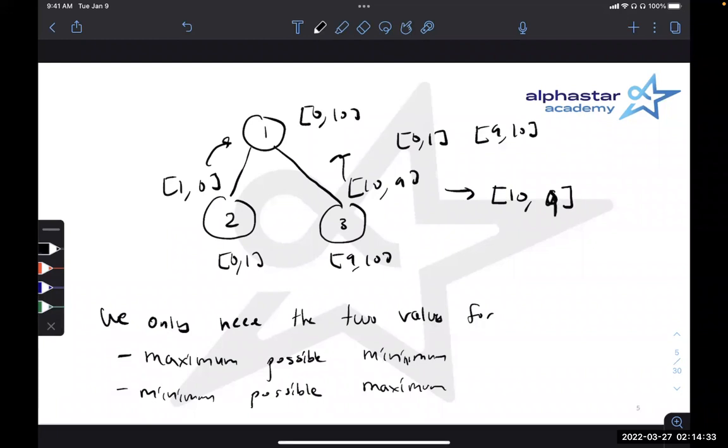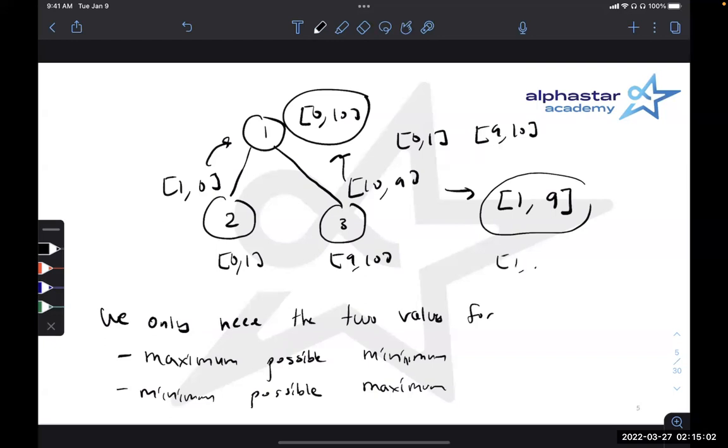Wait, no, I just did that wrong. Maximum possible minimum would have to be 1. Minimum possible max would be 9. Which, because there is a value that is also d away from both endpoints, seems valid. I guess the issue is some of the intervals will have like, if you have LR, L can be greater than R, and that's fine. I don't really know what our conditions are going to be.